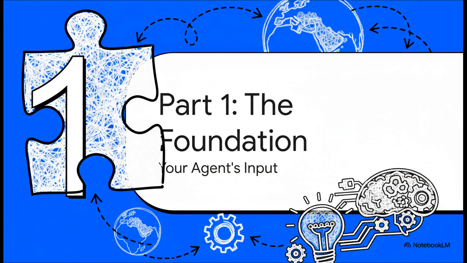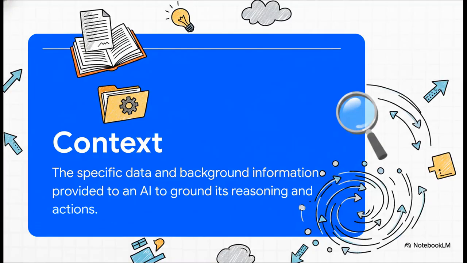You've got to think of the context you provide as the world you're placing your AI agent inside of. I mean, it makes sense. All great outputs have to start with great inputs. So what exactly is context when we talk about prompt engineering? It's all the specific, relevant information you feed the AI up front. This could be anything: research papers, financial reports, you name it. The key is it's not the AI's general knowledge. It's the specific knowledge it needs for this one task.